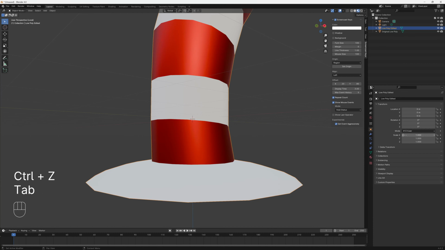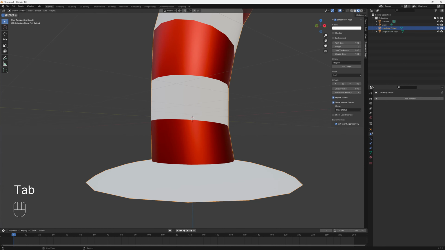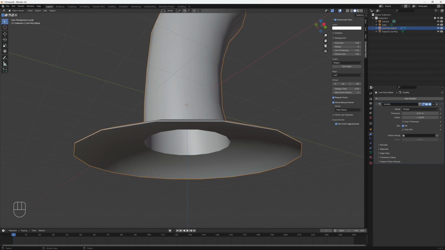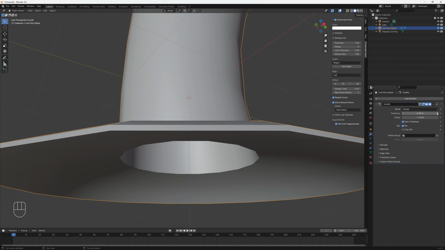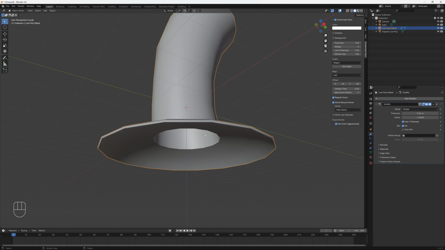All right, so let's apply that solidify. Okay, so add generate solidify. And so we can better see this, let's go to a solid mode. Okay, as you can see here, there's the thickness. So we want even thickness right here. Probably on the rim. No. Let's add a little bit more. Okay, maybe up to that one.